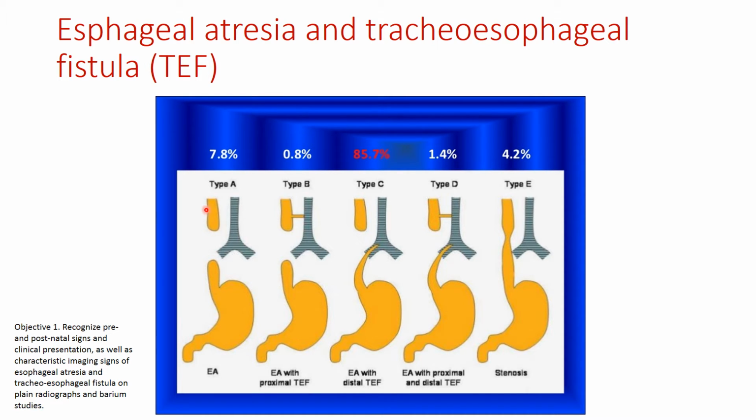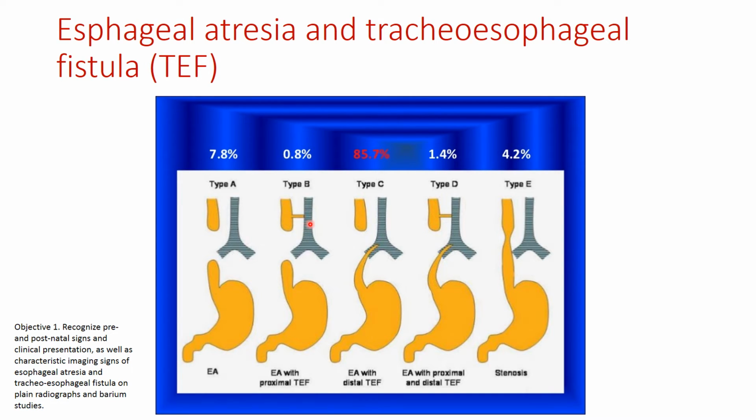And so you have a proximal blind-ended pouch that extends from the stomach into usually the proximal or into the cervical esophagus or the proximal thoracic esophagus. And then you have the distal part of the esophagus that's attached to the stomach, but there is no communication between those. And that's what we mean by esophageal atresia. We can see the next type is the exact same thing, except in this case there's a little fistula or a little tract between the esophagus and the trachea.